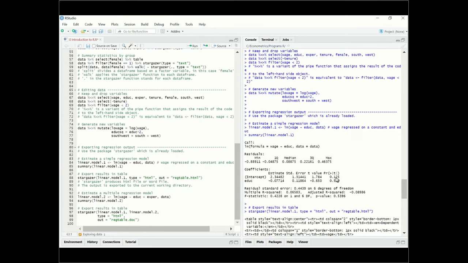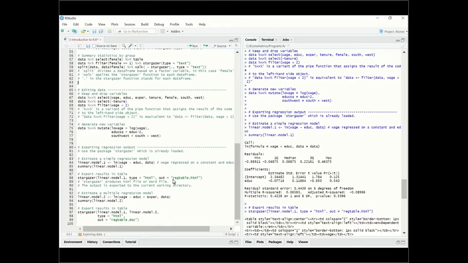The point here is if we want to output and export these results in a nicely formatted table that we can later on use in a paper, we can use stargazer. Here we're going to give it exactly the name that we assigned here as the regression results.